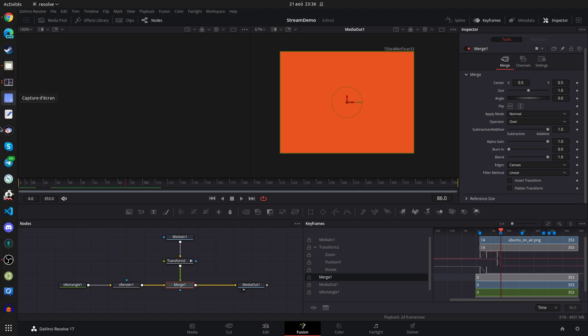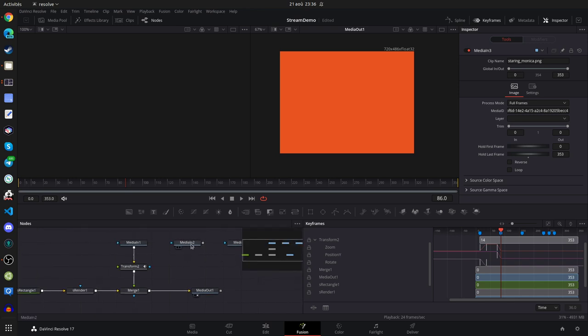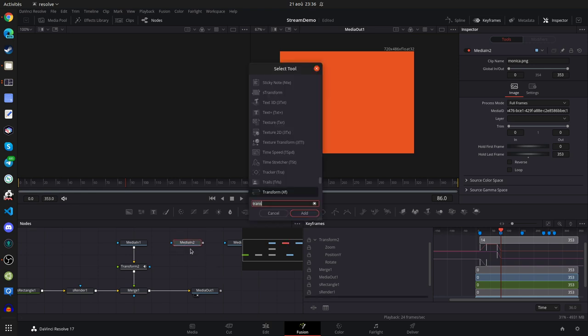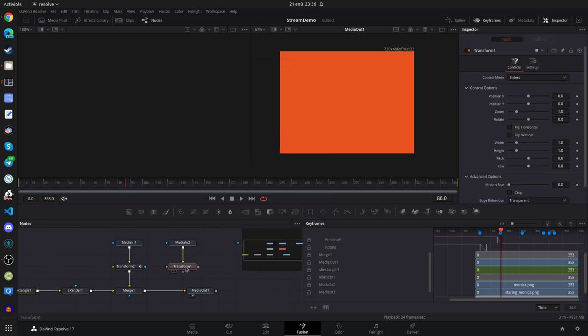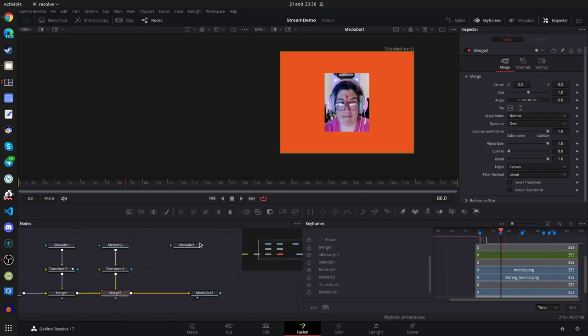We go to our preferred file manager and we grab a photo. And while we are here, we're going to grab the text that goes with it. There we go. Okay. So we're going to have this media. Well, we know we're going to need a transform. So let's shift space and add a transform. Good friend, the transform here. And now we're going to merge the output of the transform with the output of the previous one. I said we're going to merge those things. There you go. Thank you.